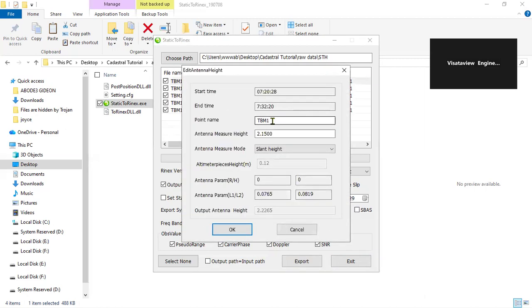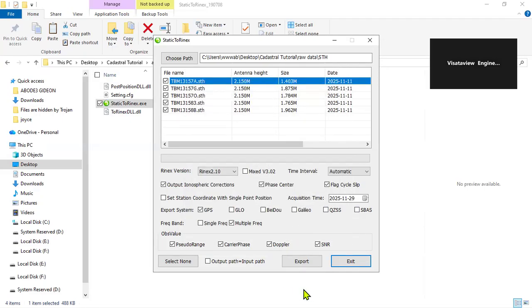The point name, you edit it to the original number.